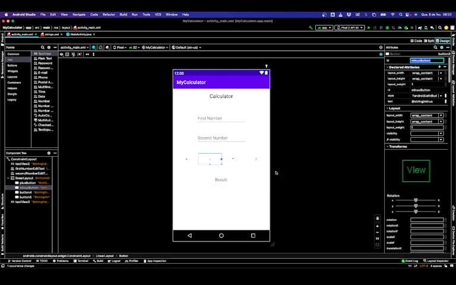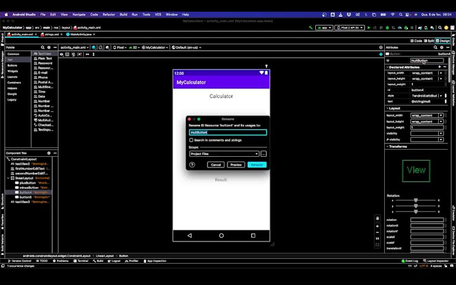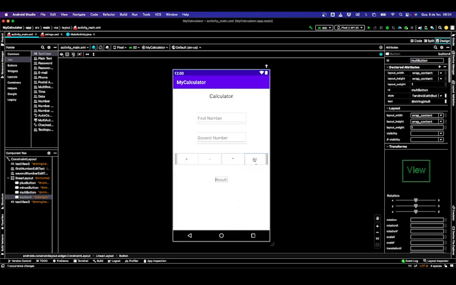It's always a good practice for you to put meaningful names on all the IDs, so you don't get confused when you're coding, to not know what's button 2, button 3, what's button 4, and so on. So it's always good to have something that reminds you what the functionality of it is. In this case, my minus button. This one for multiplication, so I'll call it mult button. And the division button.